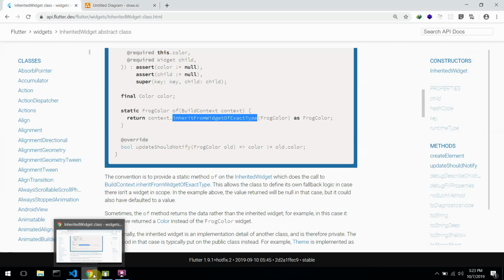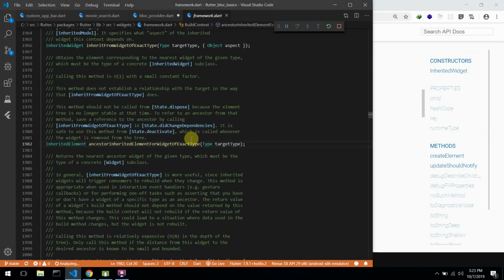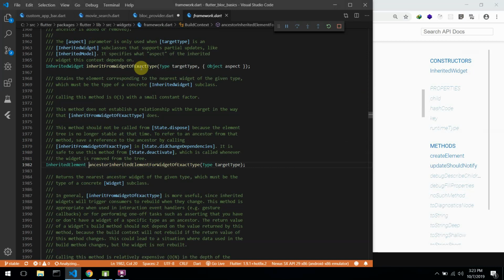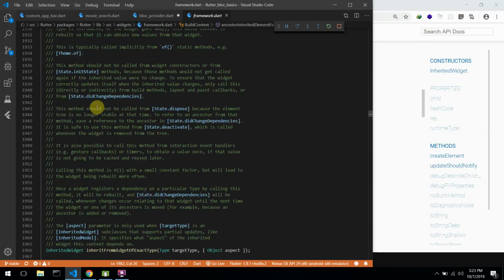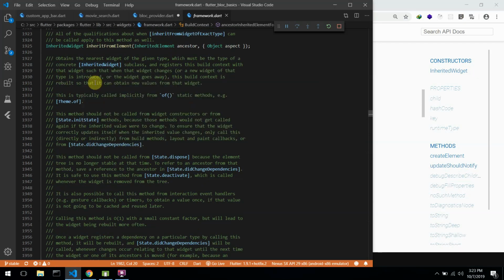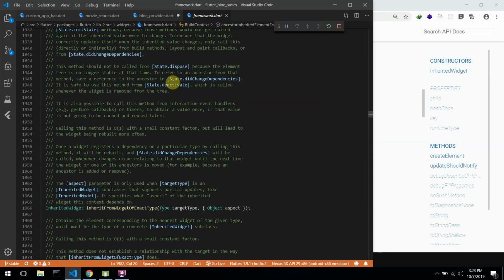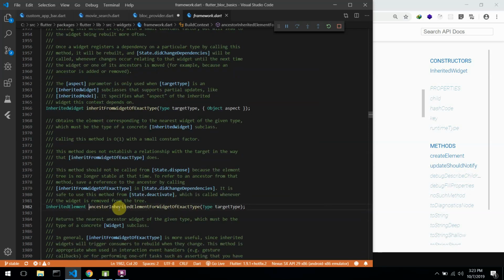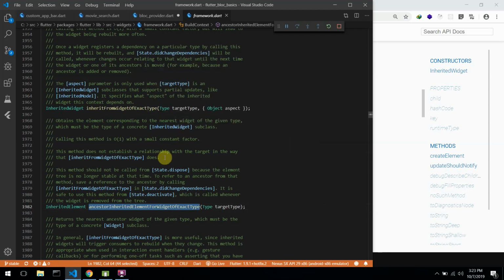So the reason I'm using this one is simple. The previous one, as implemented in the Flutter docs, returns the context. That means it returns the environment of where the inherited widget is being called. And whenever that context is updated, the subtrees, the children in that tree, are going to be updated with the latest information. I don't want this behavior for this particular application. What I simply want to do is to make use of this one that just gets me the corresponding inherited widget and doesn't care about the context and changes to that inherited widget.